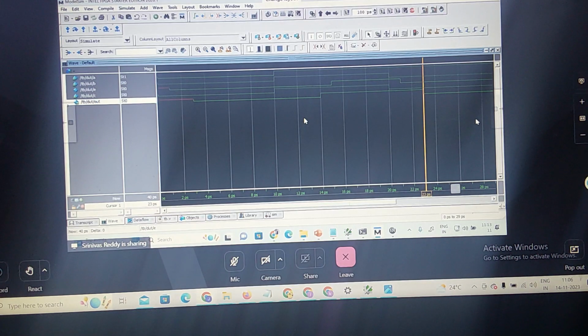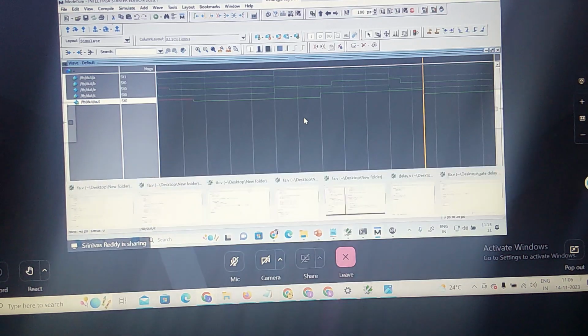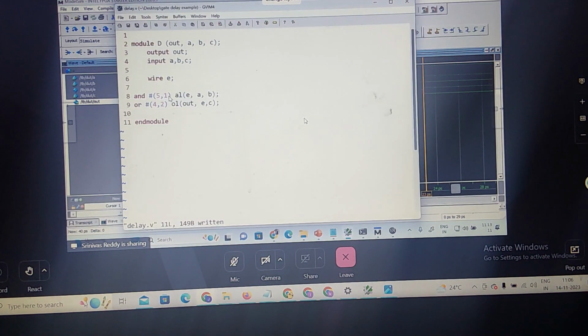You need to understand how to introduce the rise delay and the fall delay. Now if I include one more delay, that becomes the turn-off delay. So if I write it like 5, 4, and then 5 again, what is this turn-off delay?